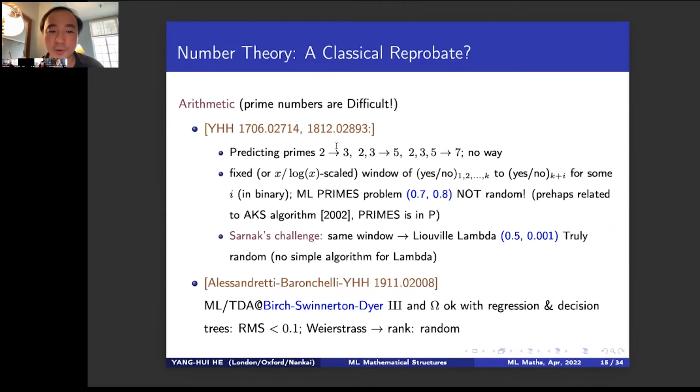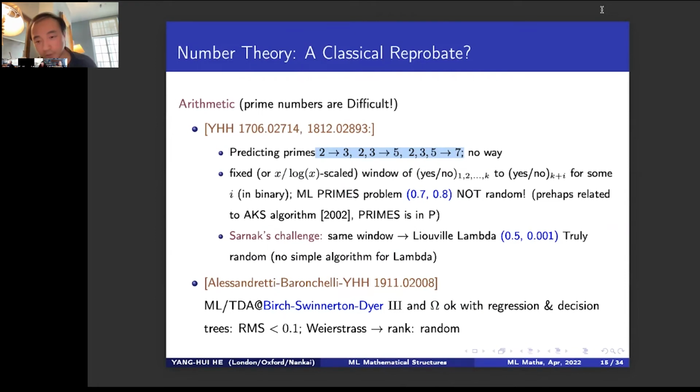So maybe you can say, well, maybe this is too much variation. This is a sequence prediction problem, and there are recurrent neural networks which do this sort of thing, but it's very, very difficult. Let's try a slightly easier one. Let's take a sliding window along the odd integers. Let's forget about the even ones, that's too trivial. Take the odd integers, starting from 3, and I'm going to label 1 if it's prime, 0 if it's not prime. So now I have an infinite binary string, and I'm going to take a window, say 1000, and you can scale this window by x over log x if you want to take the prime number theorem distribution into account. Then I just want to predict what the next one immediately outside the window is. Is it a 1 or is it a 0?